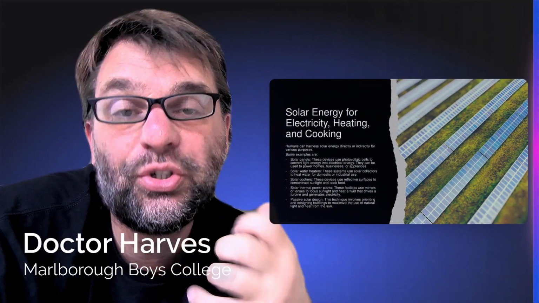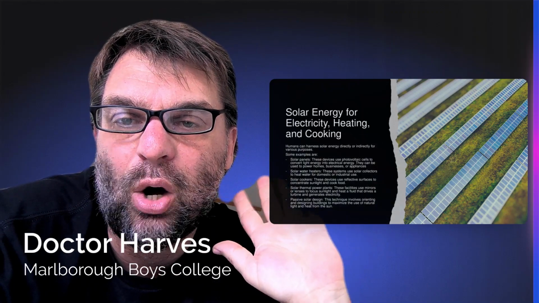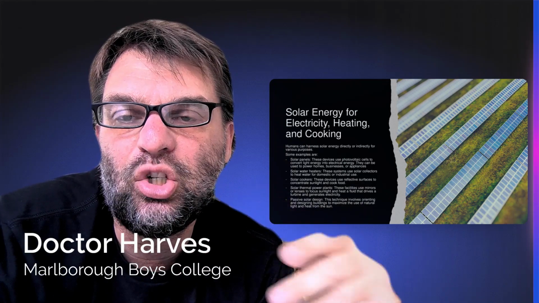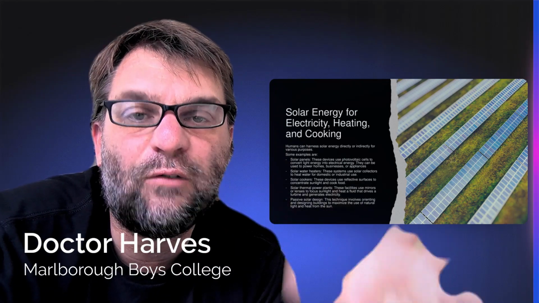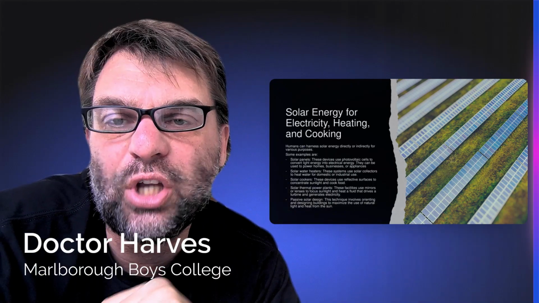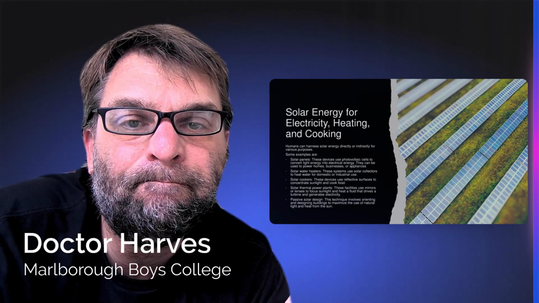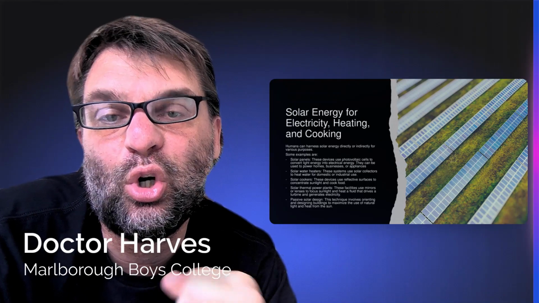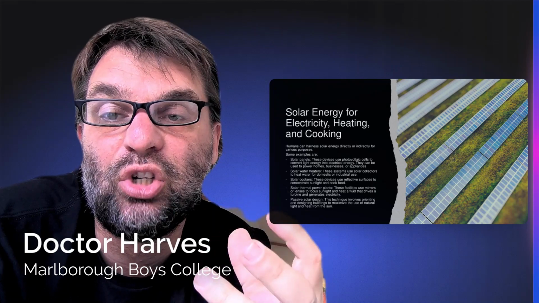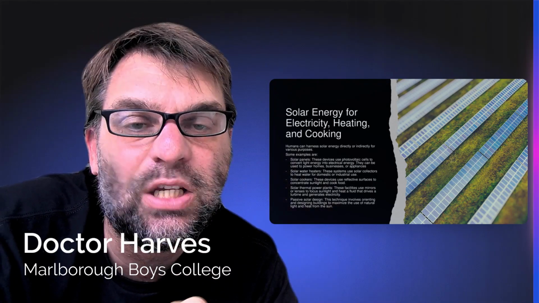We as humans also use solar energy for electricity through our solar panels, for example, in our houses, which convert the solar energy or radiant energy into electrical energy, which we then use for heating our homes and for cooking using electricity. We can also heat cold water, for example, using the solar energy directly, and we can also use it for cooking if we create, for example, solar cookers, which can use the radiant energy directly through radiation, which is then used to heat objects.